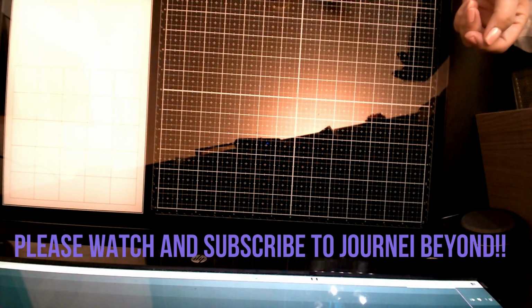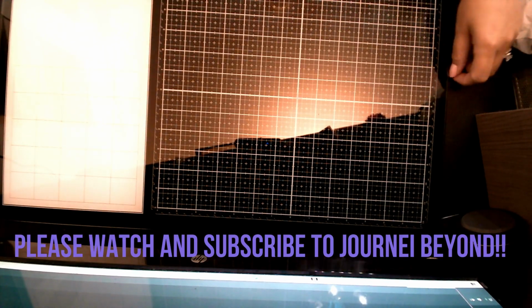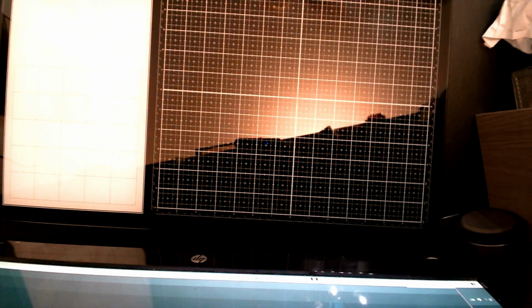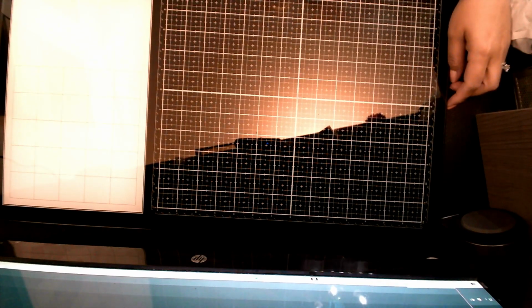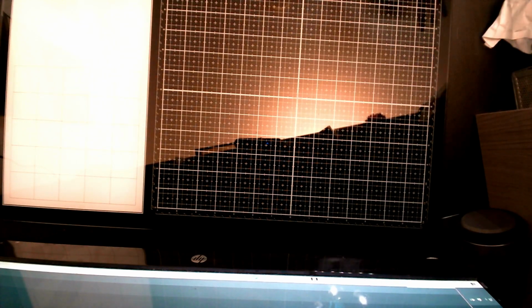Today I'll be previewing a mixed media bag that I got from Crafter's Companion. I actually did get it about 3 weeks to a month ago and I haven't been able to videotape it yet. So I just wanted to show you guys what I got because I know they have some more mixed media bags coming out of the UK clearance warehouse. I wanted to show you what I got compared to what I will be getting, because I ordered another mixed media warehouse bag off the UK clearance.